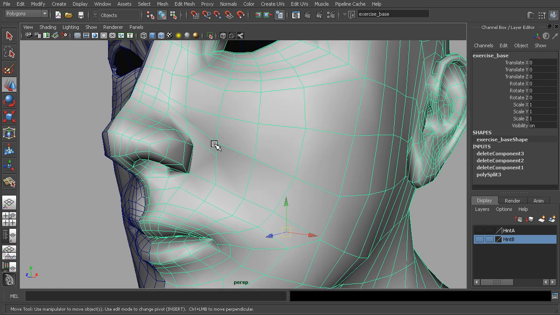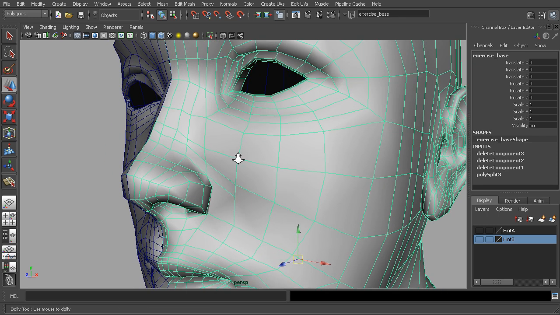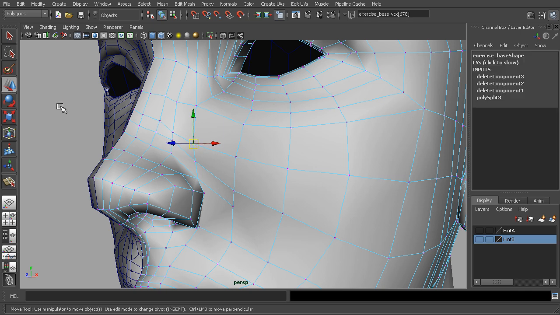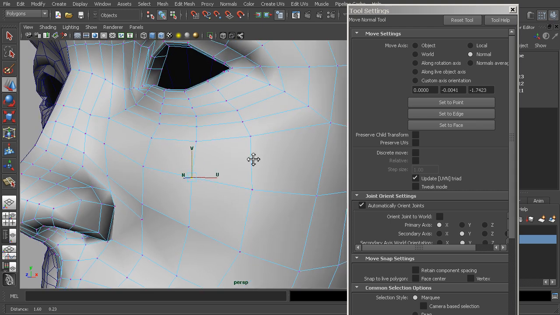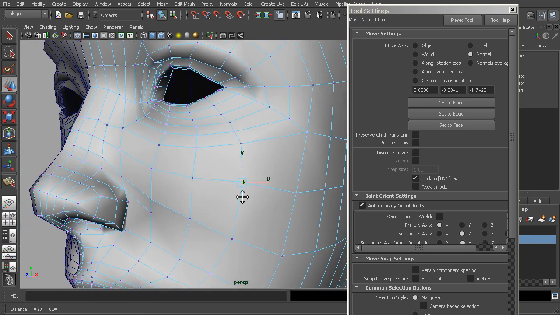Now I only moved that one up one, so that gives us the opportunity to take this corner up here if we continue on down the line. So what I want to do is that one more time. You can see we're starting to get some lines in here that are really close together, so I'm going to go ahead and take some of these lines and just move them out from one another. I'm just using the normal move axis to do that. Again, we're just creating some room in here to be able to work. We'll keep that down here. Okay, move this up a little bit.